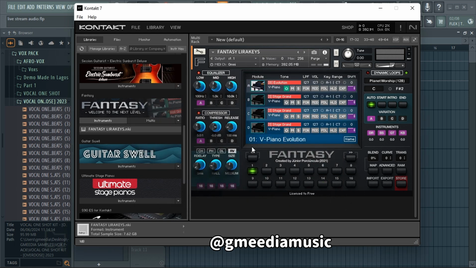So I close that. Another thing you want to take note of is that if you are using a library, depending on your system, it has the ability to use about 4 voices. Now, if you notice that you're having clicks and pops, you want to try to reduce those voices to about 2 or even 1, depending. Let's say you're using it for a live performance, you want to try to keep it to about 2 so that Kontakt can work very well and your CPU can also be very, very effective.